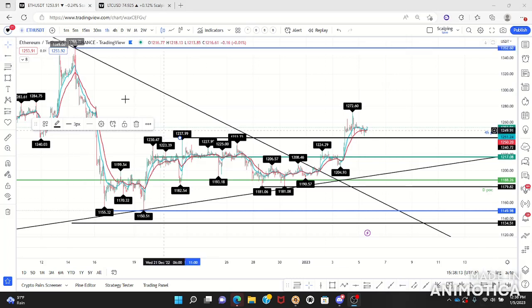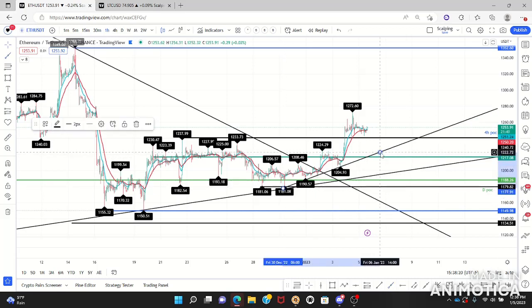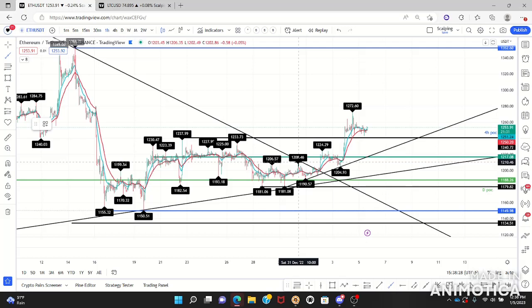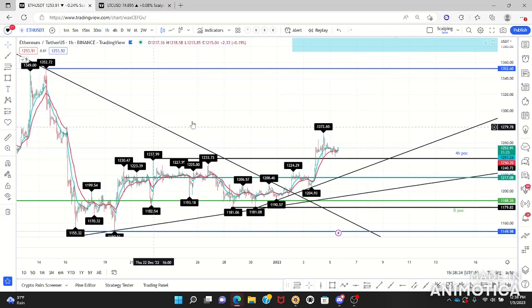I like to use my pivot highs and lows to help me make my trend line on the 1 hour. So this is one trend line here, from the bottom. Just trying to see what I could find.